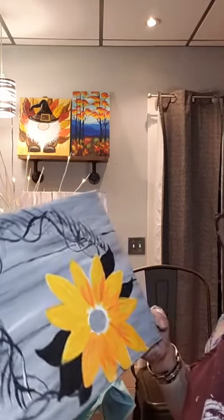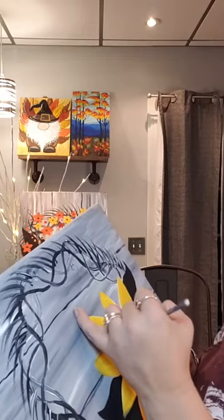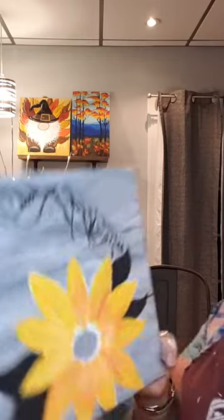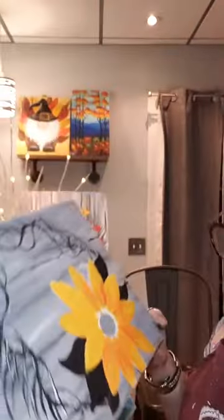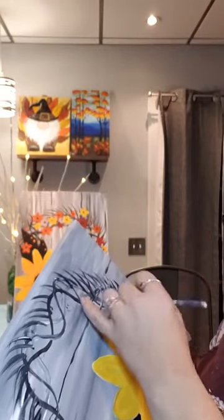Sweep it on through. And feel free, you guys, okay? Again, if you feel like you've added too much orange in there, just pull a little yellow on top. It's that easy. You can never mess it up because you can always go over it. You know what I'm saying?